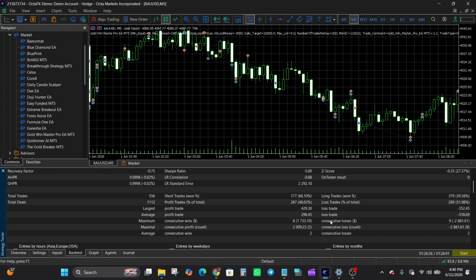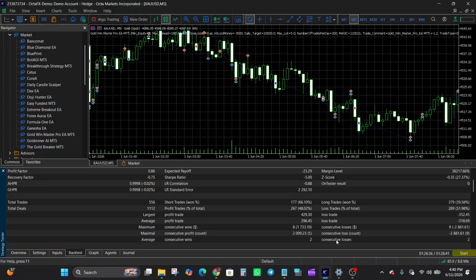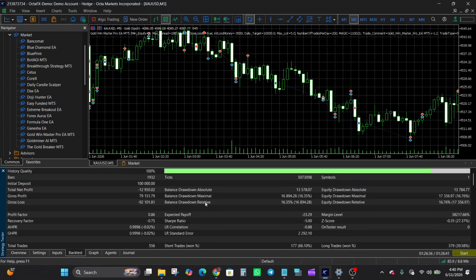So in this case, the average risk to reward ratio is bad because the average loss is bigger than the average profit, right? So when you put that side by side with the win rate, which is not even up to 50%, it's not surprising to see a negative net profit, a decline of almost 13% of the balance over about 10 days. All right.